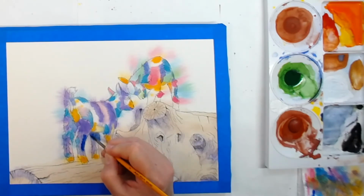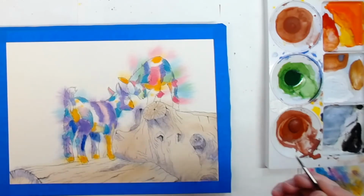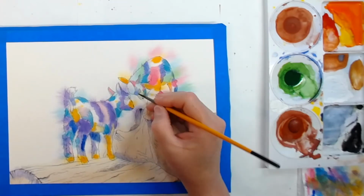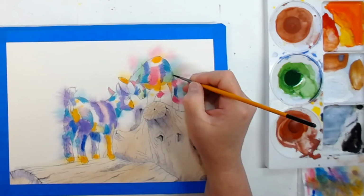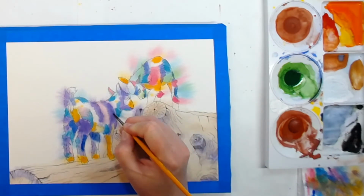Some much darker paint in there now. Like I said, I don't have a lot of plans about what colors I'm putting where. And so as I go, I realize, oh, I just really want that to be darker. I want that little section to be darker. I'll get a couple layers on and think, nope, still a little bit darker, which is what that back right leg of that left-hand goat is. It just needs to be darker. It's kind of a feel. I'm not going by any rules, and you don't have to either.